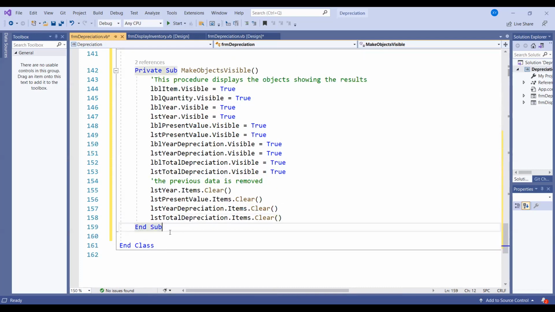So the next three small functions are for the other table user interface. Let's finish this one. As you can see, just make everything display.